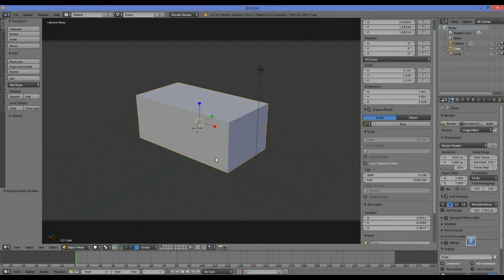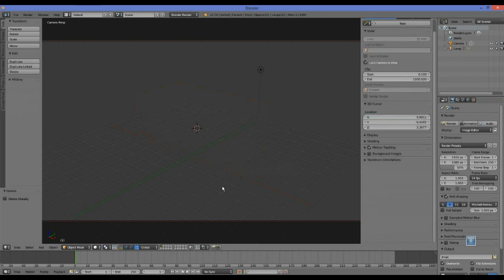Just select it and press delete on the keyboard. There'll be a little dialog asking if you want to delete that or not, hit the delete button, and that'll take care of it. Now we have a blank scene. All we want to do is create, and we're going to create a logo, a text logo.